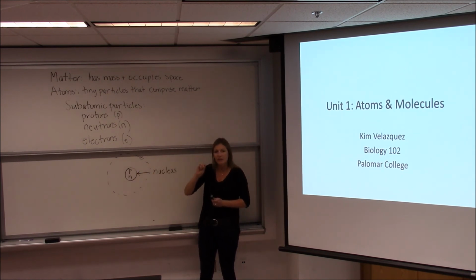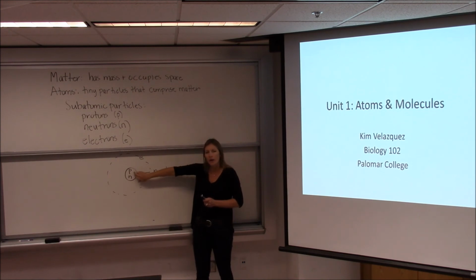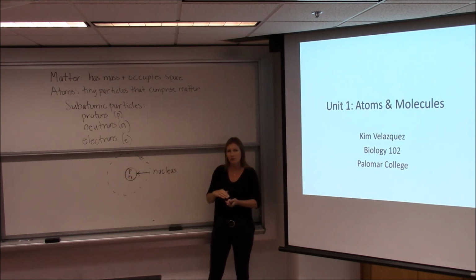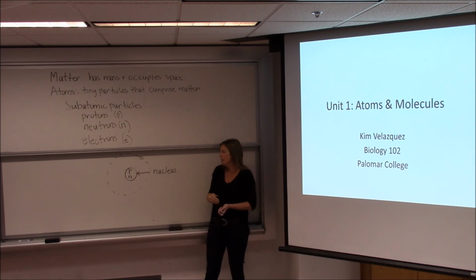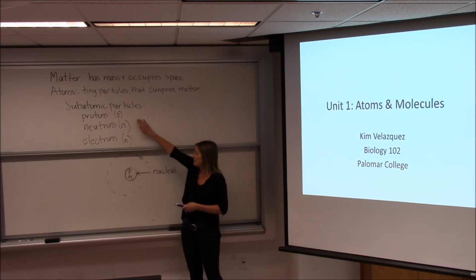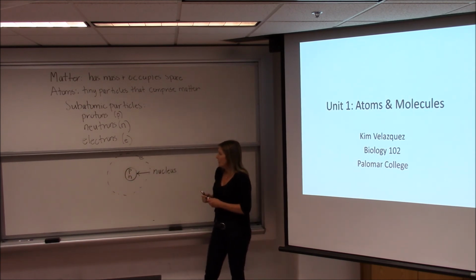small and very dense. This is where all the weight that we're going to consider in this course, all the weight of the atom, it comes from the nucleus. The electrons don't weigh a whole lot. They don't contribute significantly to the weight of the atom. So when we talk about atomic weight, we're going to be talking about the protons and the neutrons and how much they weigh. So protons, neutrons, electrons.